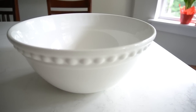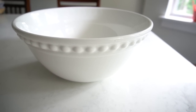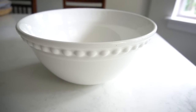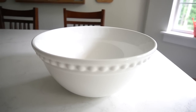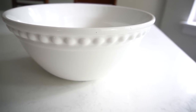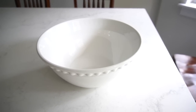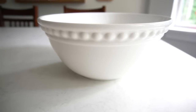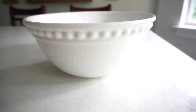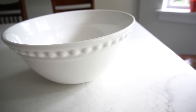Another item I got from Facebook Marketplace was this amazing large ceramic bowl. It's beautiful and I only paid $5 for it. It has that little beaded design around the top rim and I just fell in love with it when I saw it. I just can't wait to use this in my kitchen going forward. I'm trying to get away from the tchotchke containers and collect beautiful one-of-a-kind pieces for my kitchen, so there's another white piece for the collection.